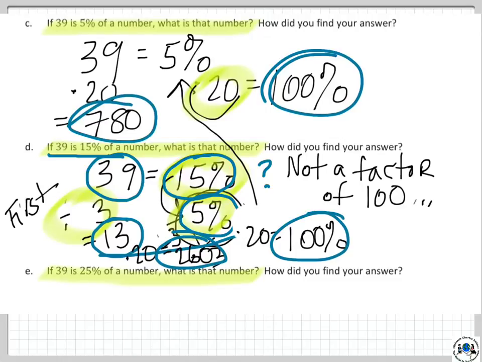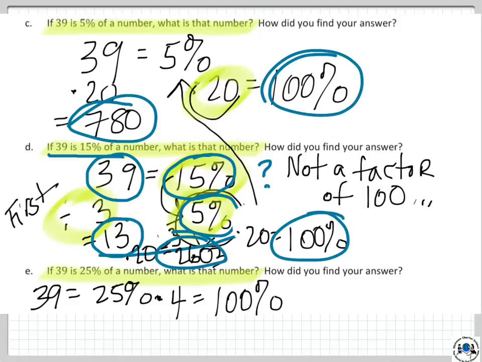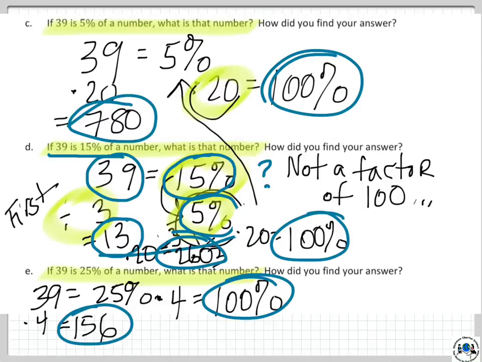Okay, and here we go, a little bit more gentle one. Of course, 39 being 25% of a number, and of course, we create an equation here, 39 equals 25%. Very, very simple one we know so well. Going from 25 to 100, of course, you need to multiply by 4. Do that on both sides, and we get 156. 156 is our number in this case. And 100%, of course, is that number.